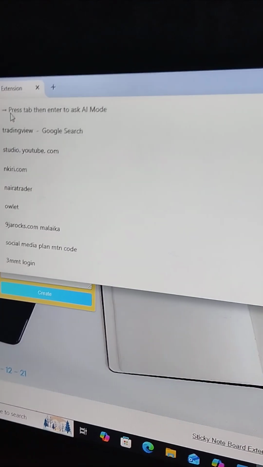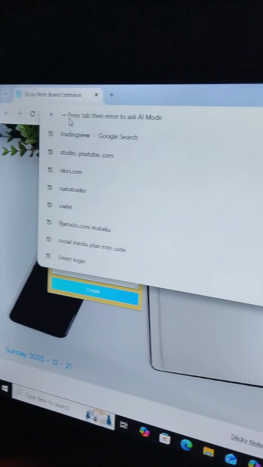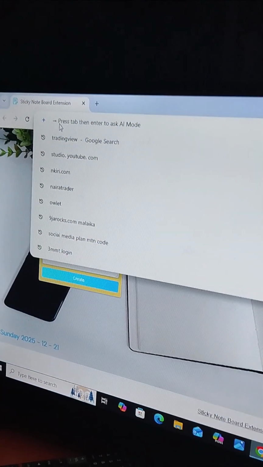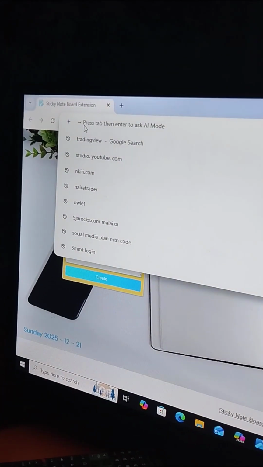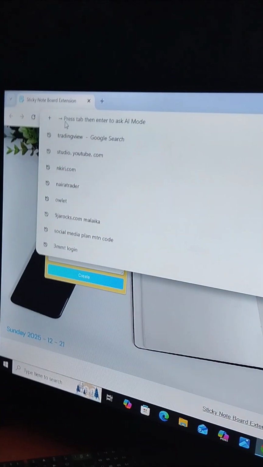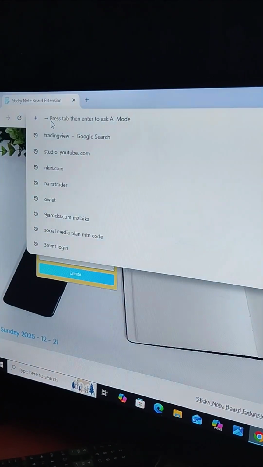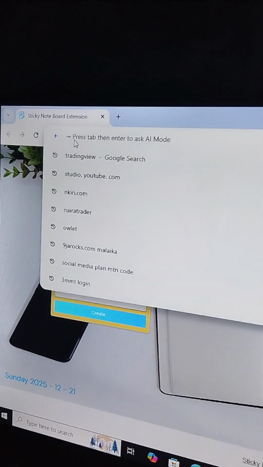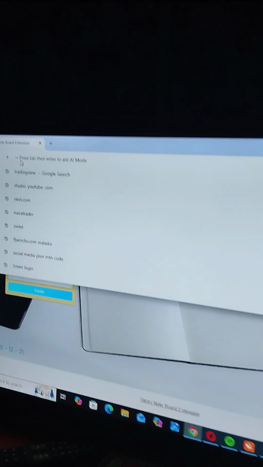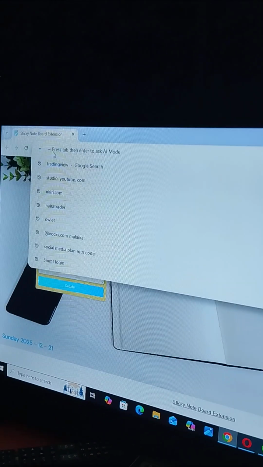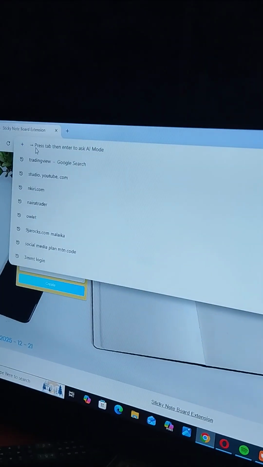Are you new to forex trading and you are finding it difficult to know how to use your TradingView very well to analyze your chart and to understand what the market is doing? Don't worry, if that is your problem, we are going to solve that in this video, because I'm going to explain and show you how to use your TradingView to analyze your chart, because it's TradingView that most traders use to analyze the chart to know what the market is doing at a particular time. You get?